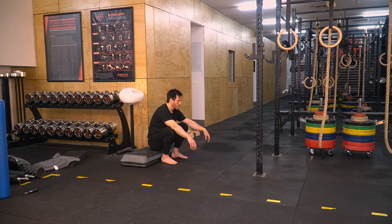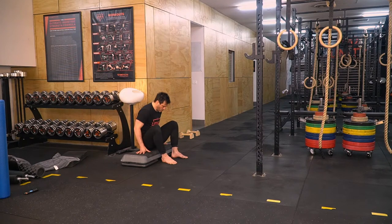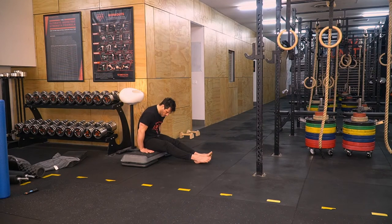Can't stress to you guys enough how important it is that you manage load based on your load capacity, your ability. What Rad does over there is based on what his ability is. And you can see how he's managing load on his wrist. He's had that wrist injury, so he's using the mini parallettes for the handstand. Most of you won't be doing that. That's an example of how he's managing load. He's still doing the workout, but he's working around an issue that his body's overcoming.